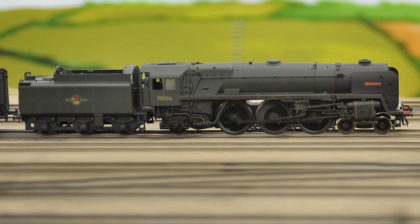A Britannia. It's been in the Triang and then Hornby catalogue for years and years and years, and this is by far the finest manifestation. Again, just a renumber and a rename, and in this case, it's been weathered by our elder son, Tom.